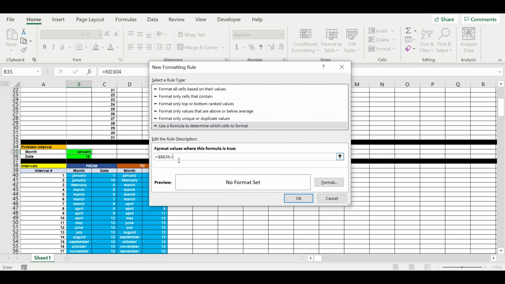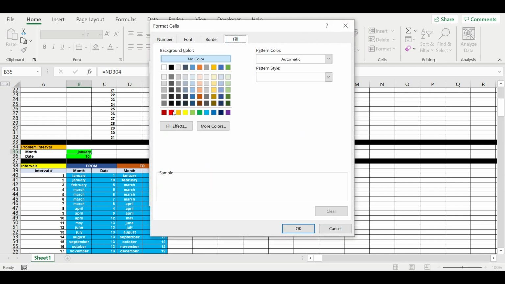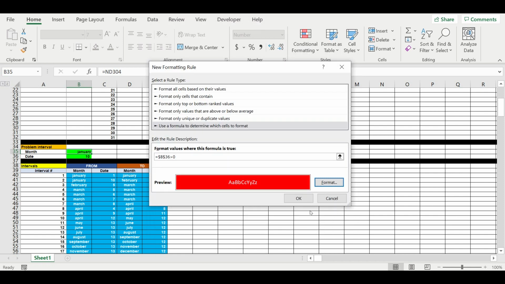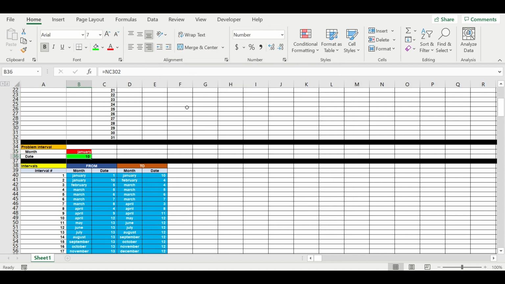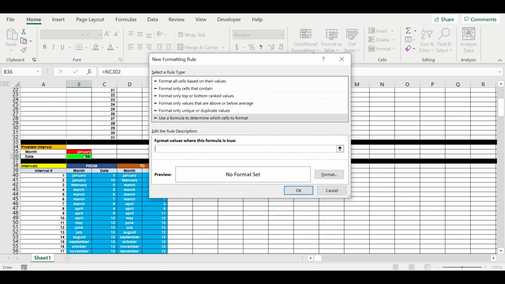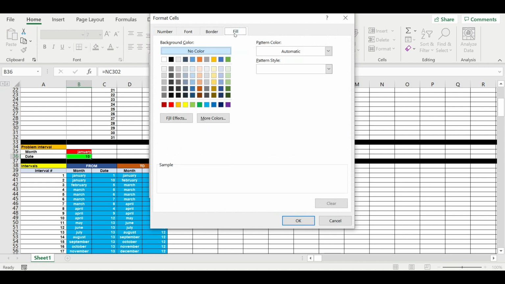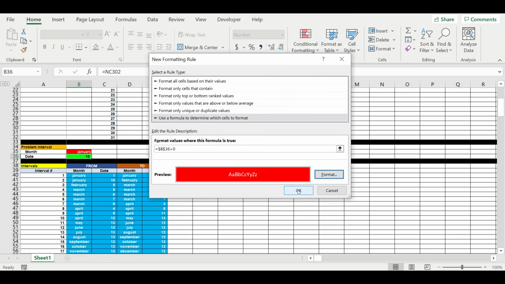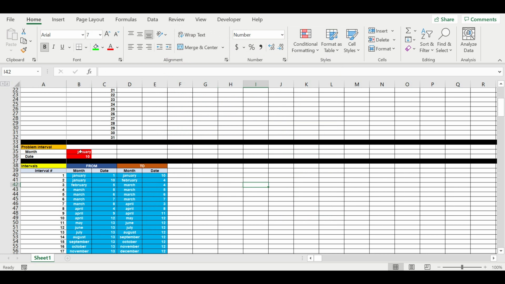This is more than 0, format, fill. So now we have our problem highlighted.